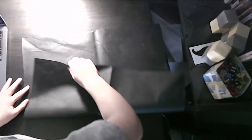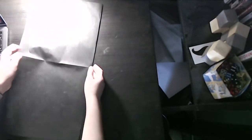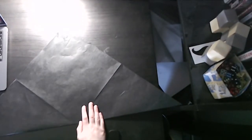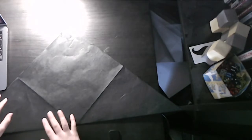I don't have a lot of space, so bear with me. Okay. So, like I said, this is a complex model, really complex. I've never taught anything like it. This makes the Emperor's Bird and the scales and everything I've taught look easy. So, make sure you have a strong, thin paper, and a paper that's good for shaping. I'd say you have to have at least 7 years of experience in origami, if not more. I don't, but I have almost 7 years of experience. I started origami around June 20th, 2014. So, close enough. Right now it's May 8th, 2021, so I guess it's good enough.